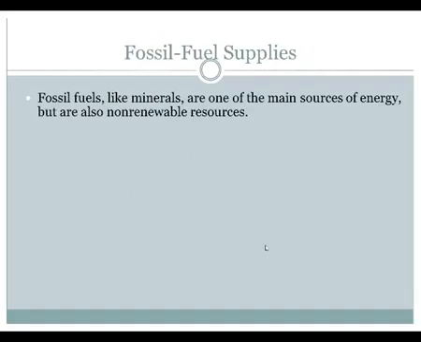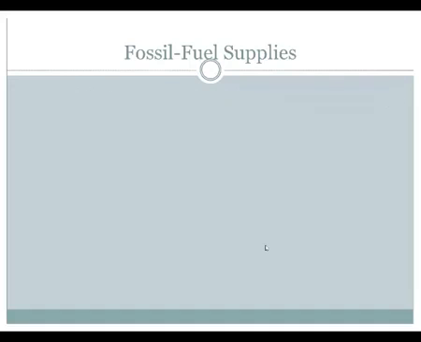Fossil fuels, like minerals, are one of the main sources of energy, but also remember they are a non-renewable resource. So we are using these fossil fuels up much quicker than the speed at which they can replenish themselves. Do you have a time when we'll run out of it? There is a timeline on the amount of time that we will have many fossil fuel reserves left. The thought is that we are in about a 100-year decline right now. We have approximately 100 years left if we continue using fossil fuels at the rate in which we're using them right now.